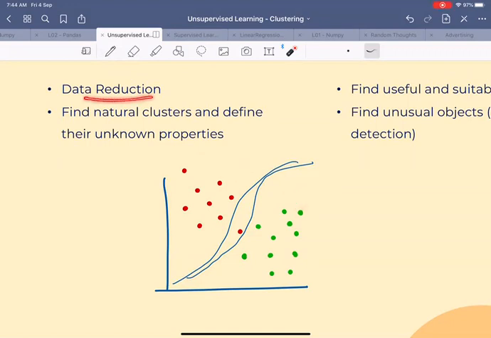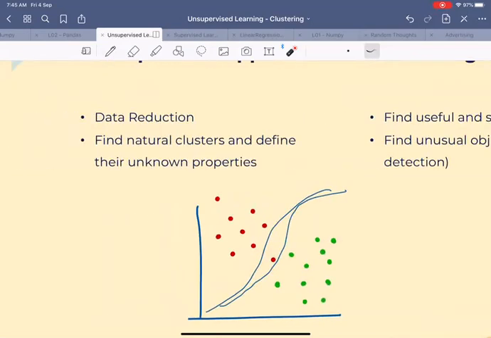So data reduction is basically an example where we can take groups of this data, clusters of this data, and we can tell, since I have so many examples and maybe not many examples are useful for me, I could try to reduce these examples. And to reduce these examples, I don't want to reduce examples for cases that I do not have. So depending upon if you have more data, we cluster them together. And one of those applications of clustering would be, now that I know which data belong to one group, I can try to reduce or delete some data points and get something out of it.